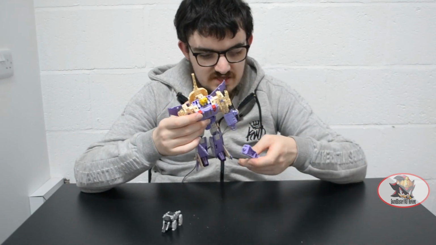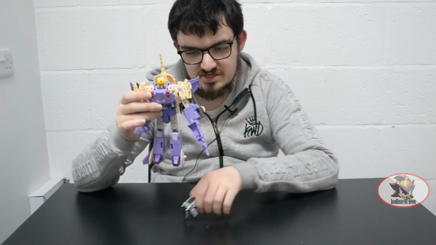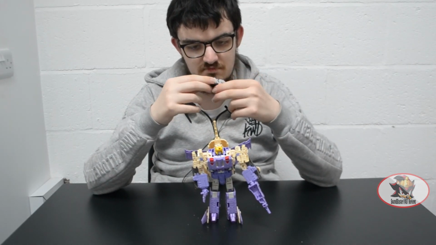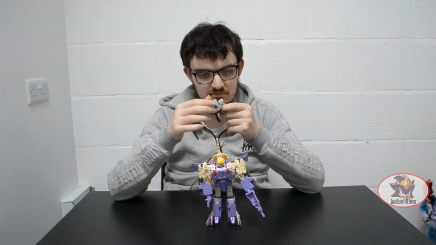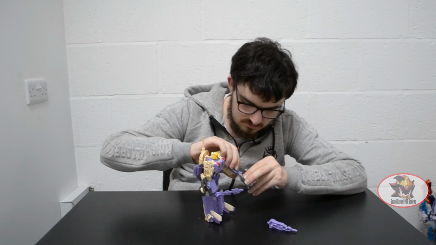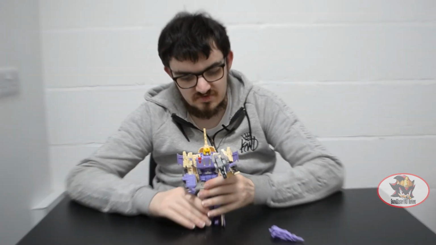You can give Blitzwing his gun, like so. Or you can switch Nemesis Shuffler into his weapon mode and have Blitzwing wield him like a gun instead. I'm guessing this is supposed to be like a grenade launcher of some kind.